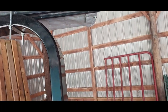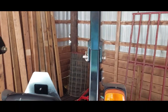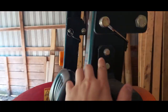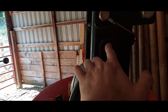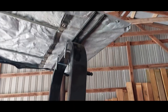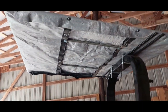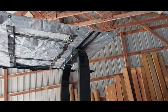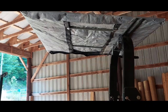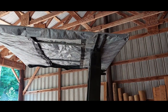I might have to come up with some kind of arm support. I don't know, but if I do, I'll probably come off of this bolt right here and then come up. It's not as deep as I wanted it to be. I really wanted it to be 5 feet, but looking at it now, I'm kind of glad that it's a bit shorter. It's like 4'9", I think is what it ends up being.